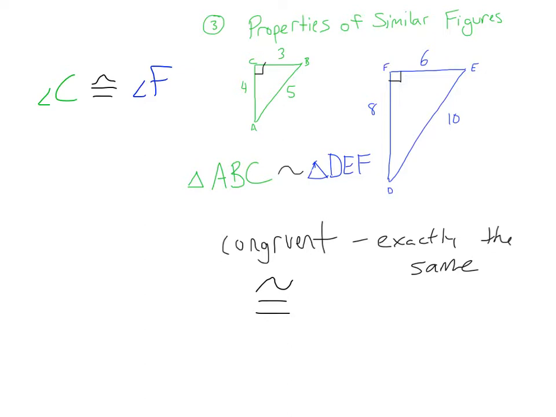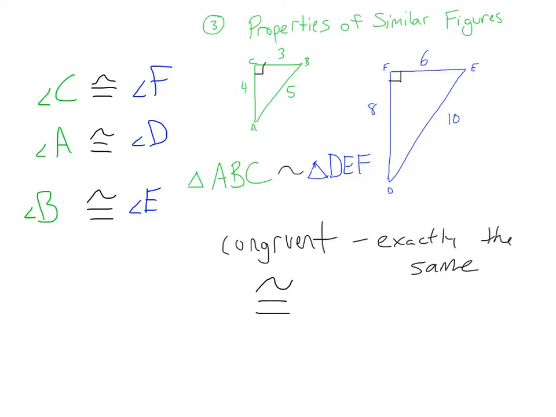All right, awesome. I'm sure that you had this right there. Okay, so angle A is congruent to angle D, right? Why? Because we're talking about similar figures, and these are the corresponding angles. And angle B is congruent to angle E. There you go. So we have to remember that because they're similar figures, all these angles, like C and F here, are not only corresponding, they are also congruent.